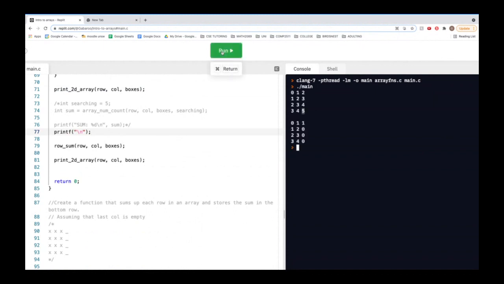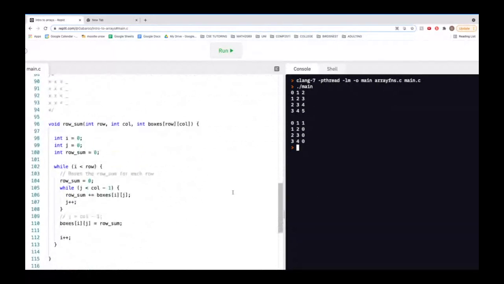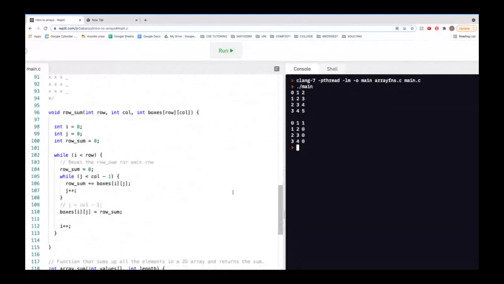Hopefully this runs. Cool. Looking at this, let's ignore the last column because that's not relevant. But you've got 0 and 1, which equals 1, and 1 and 2 should equal 3. What have I done wrong? I'm so unsure.